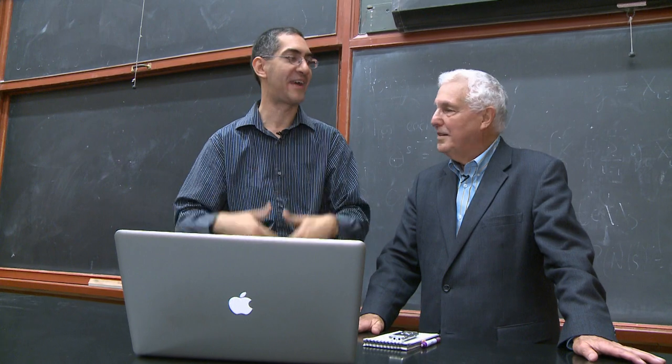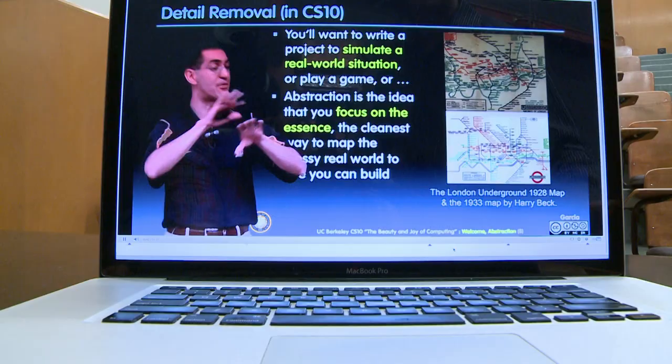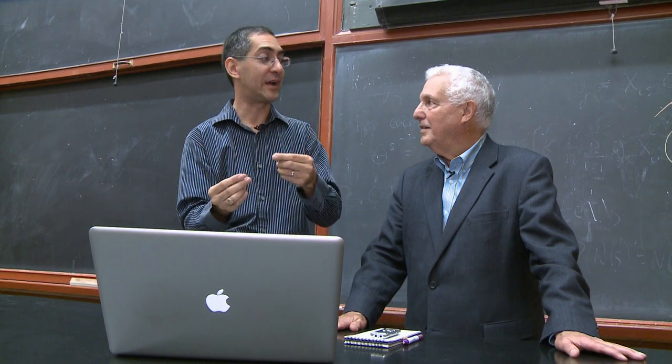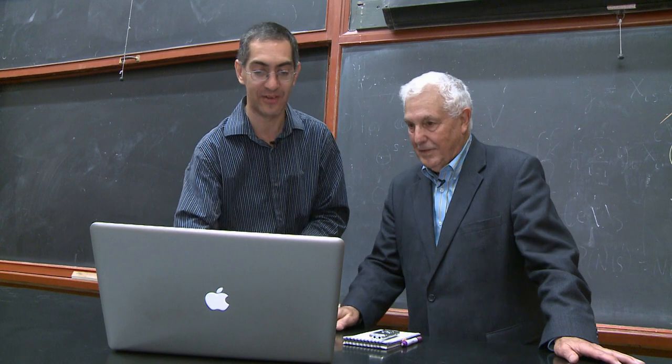And what we've done is we've made this from being a passive experience where you're just watching a YouTube video to an active experience where I've augmented this video with small questions interspersed throughout the lecture that stop, ask you a multiple choice question, you then click with your mouse on one of the radio buttons, and then it tells you not only whether you got the right or wrong answer, but also the histogram of everyone else in the class. It's really quite nice. And I can show an example of that now.